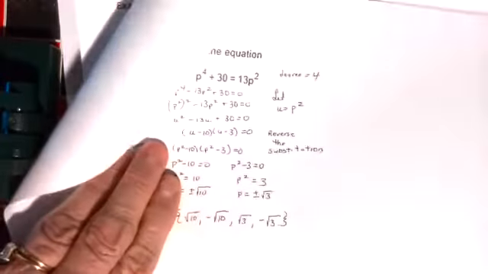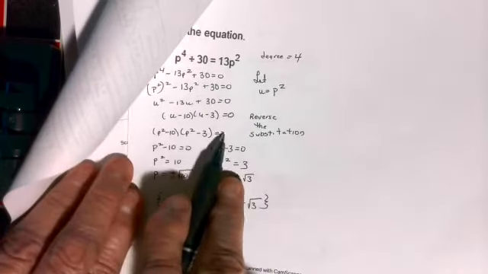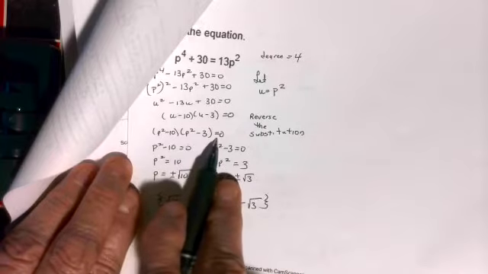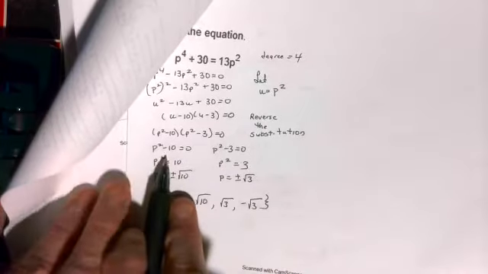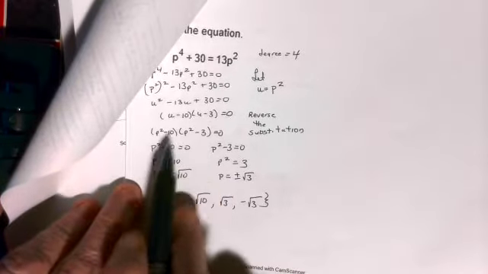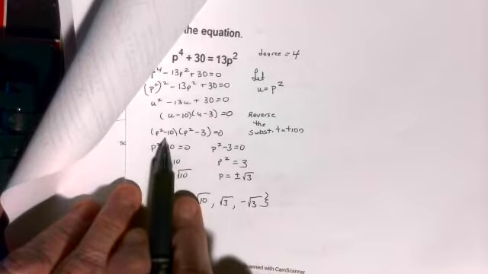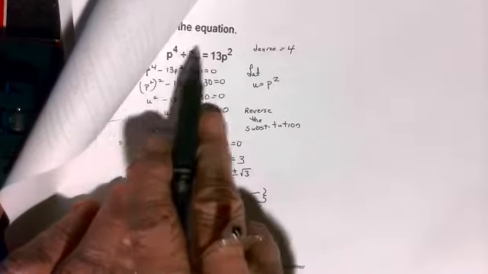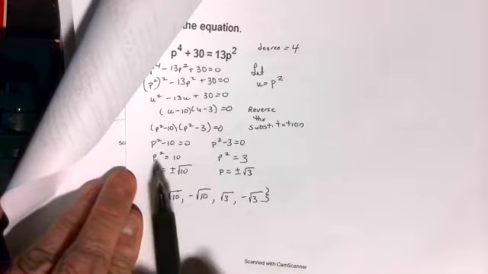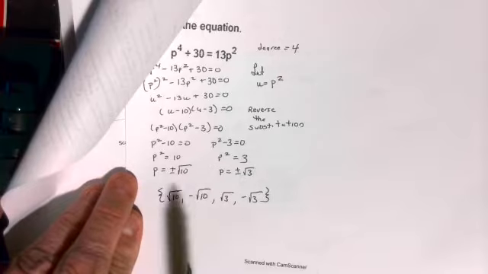So just to save some time here, I factored it. I set it equal to 0 and used the zero product principle. I solve, and then at this point, you could do this now or you could do it later, but somewhere you've got to change the u back into p squared because we're solving for p, not u. So I just did it in the factoring step here so I wouldn't forget. And so over here, I get plus or minus the square root of 10. And over here, I get plus or minus 3.